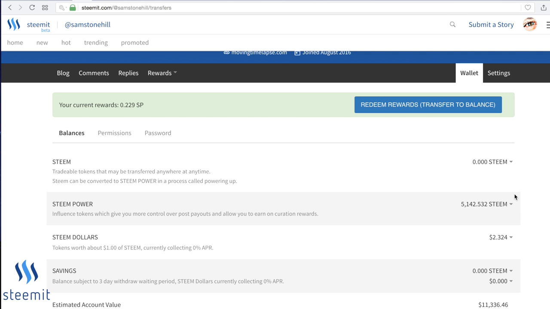Steem is the same as Steem power, except Steem power is locked into the platform and it gives you power to earn money with your vote. You can adjust the power of each vote that you make. I'll get into this later, but when you vote, you can choose what percentage to vote at. So if I give you a 100% vote, that's about $6. If I give you a 3% vote, that's about 10 cents. So I choose what I give you with my vote, because I'm giving you my money.